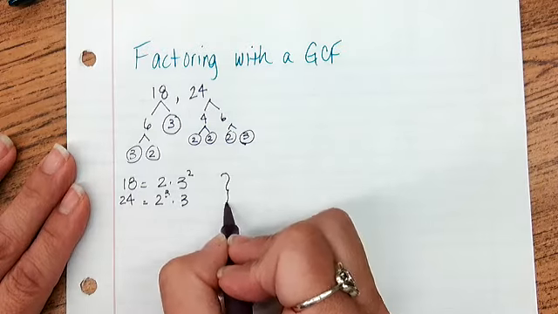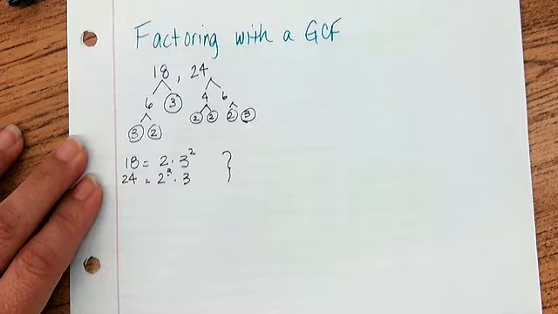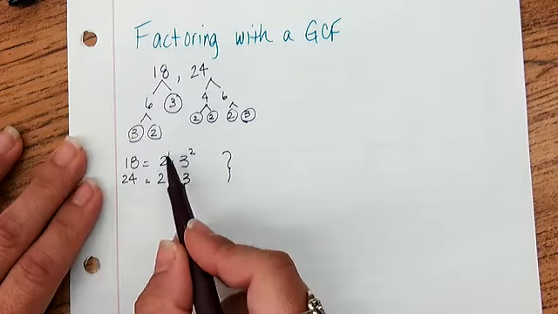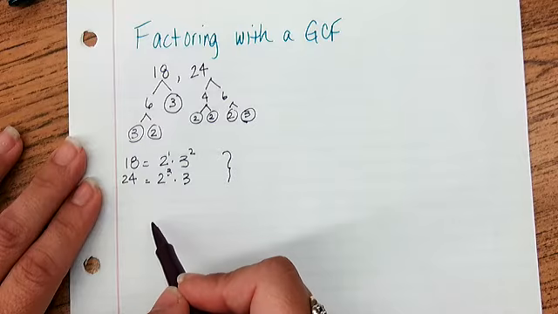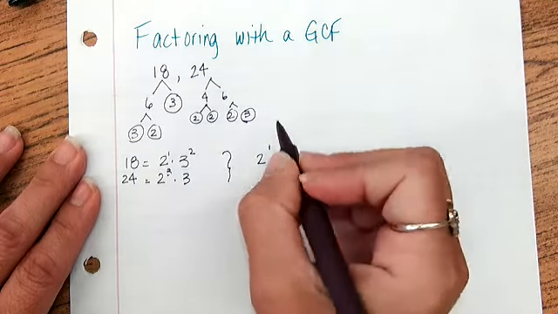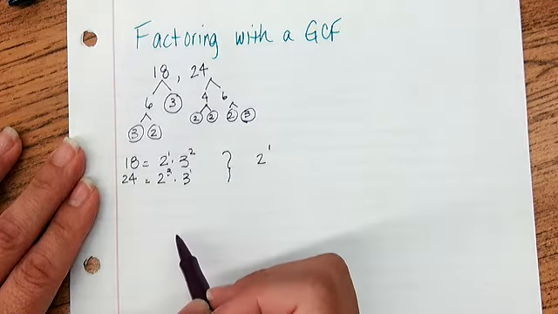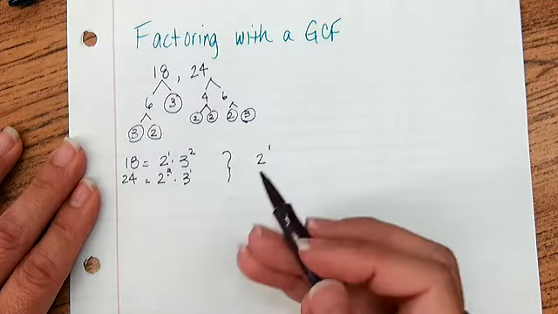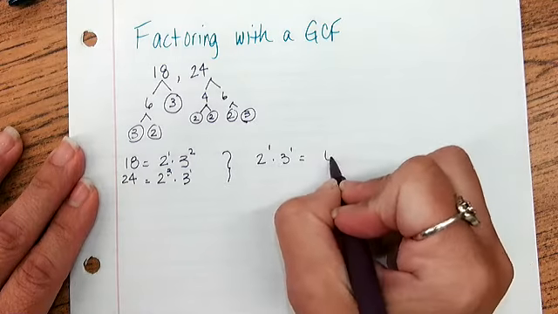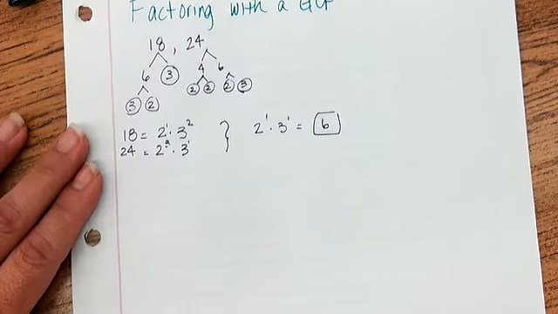So the GCF between these two, what's the highest numbers that they have in common? Well, there's a 2 to the first and a 2 cubed. What they have in common is a 2 to the first. We have 3 squared and 3 to the first. The highest that they have in common is 3 to the first, which gives 2 times 3, which is 6. You do not need to show any of that. Just going to try and review it with you.